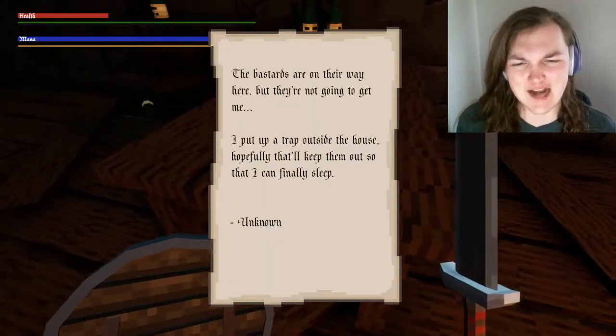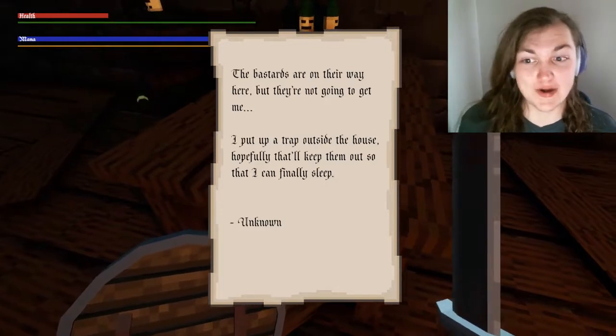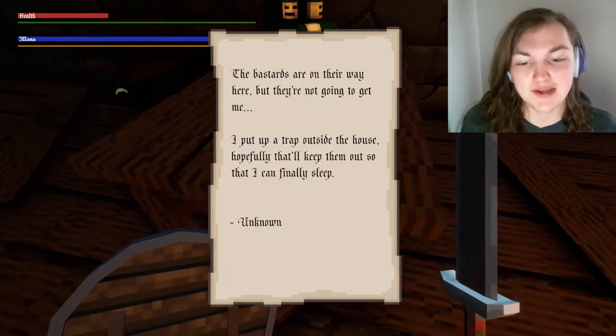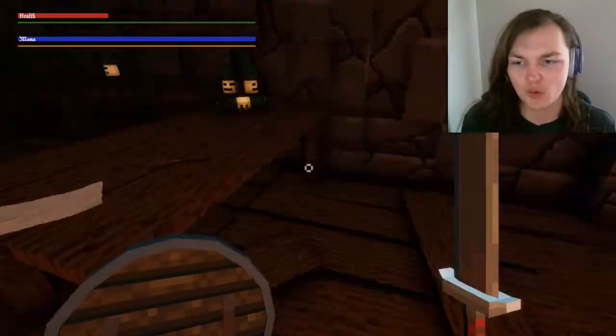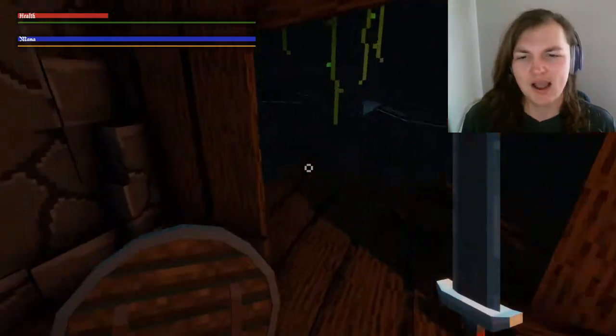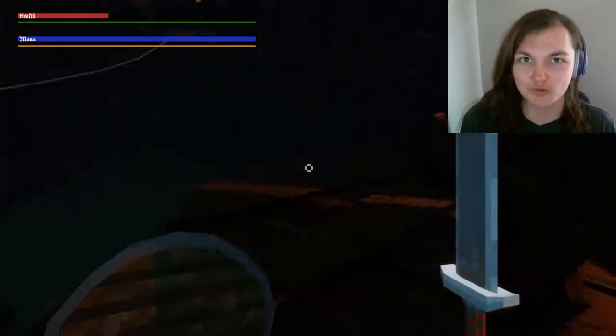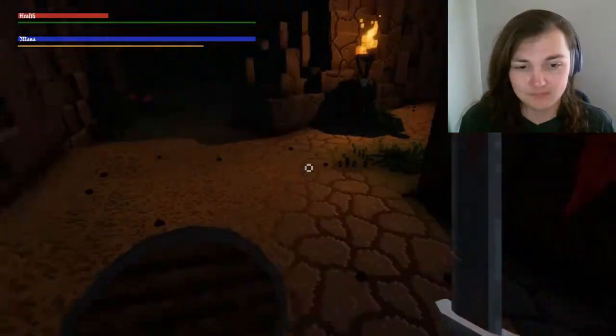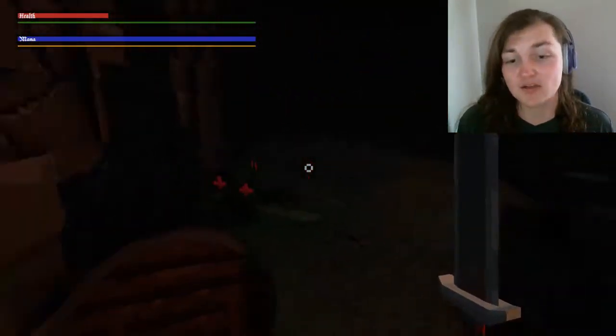Haha, these guys are on their way here, but they're not going to get me. I put up a trap outside the house. Hopefully, that'll keep them out so I can finally sleep from unknown. Well, buddy boot, you hit me twice, so I'm coming after you. I will find you, and I will serve justice unto you. Just to not quote a certain somebody that we all know of.